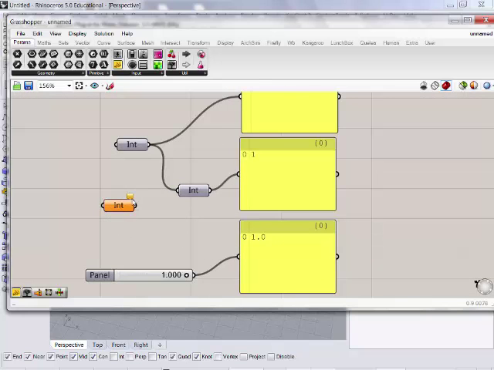If a component's orange and has this little bubble here, if you click the bubble, it's going to tell you what's wrong. So orange is a warning. So floating parameter int failed to collect data. In this case, what that means is we haven't put in anything. A lot of the time orange is not bad, it's just a warning. It's sort of halfway between good and bad.